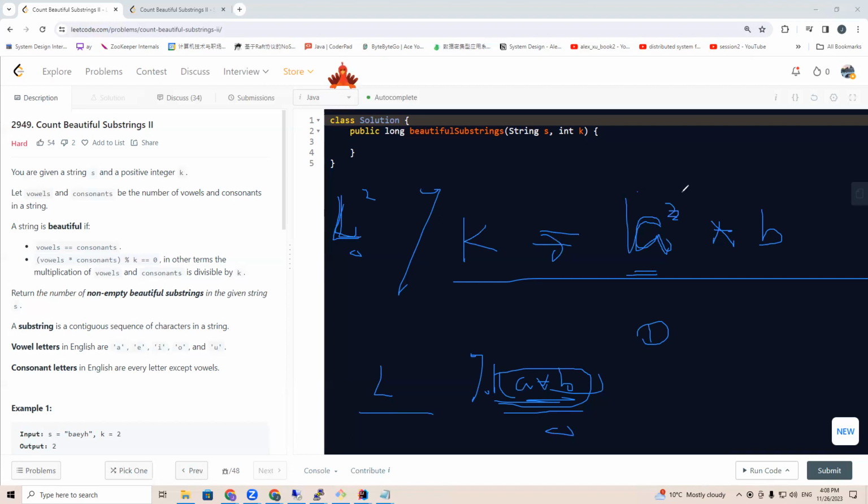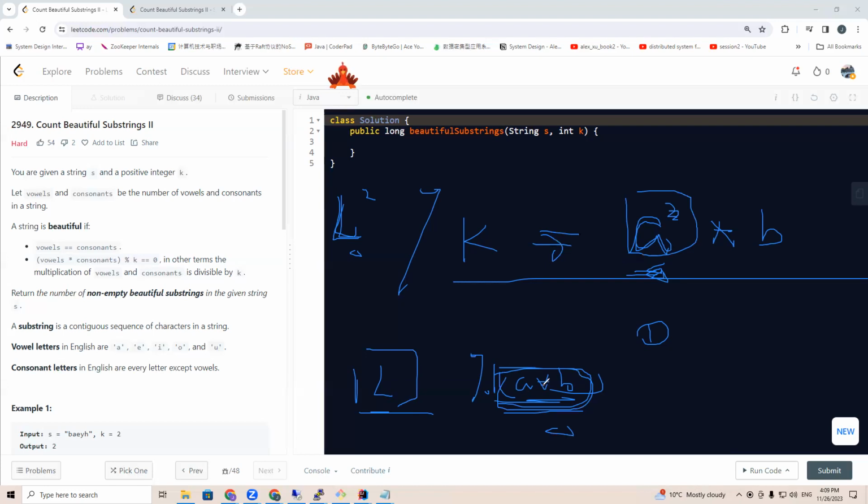So we're trying to find the largest a here. If we find this largest a, that means for any vowel count L, it should be divisible by a multiplied by b.